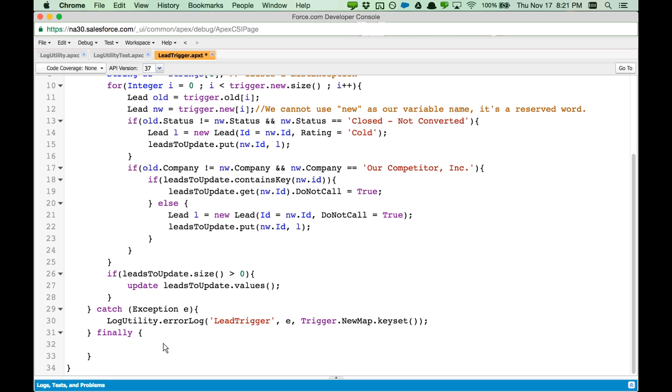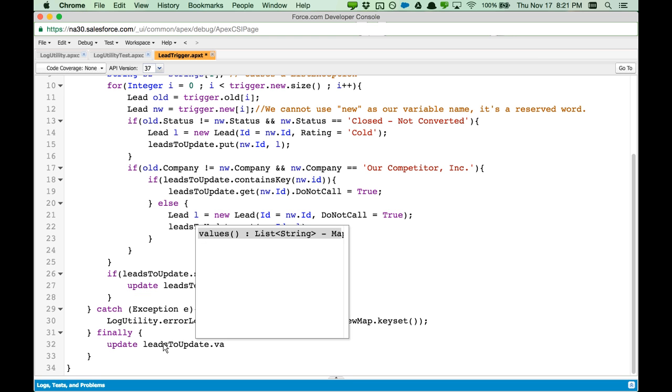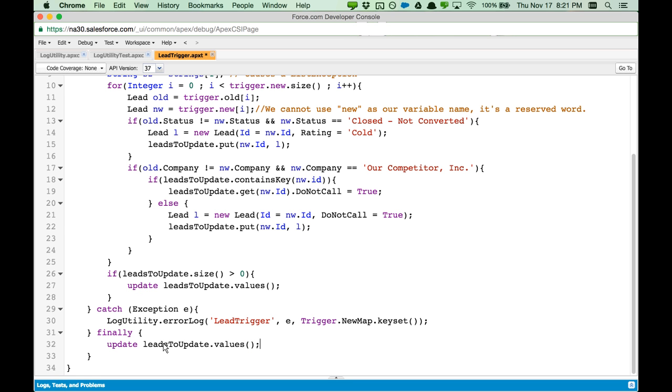So in this example, again, this is a bit of a contrived scenario, but here we could actually use this finally to go back and do that update once again. Even though an error was caught, in this particular case, we know that it didn't really affect the updates that we wanted to make. So I can still do that same line that I had on line 27 and let the actual goal of our code proceed on.